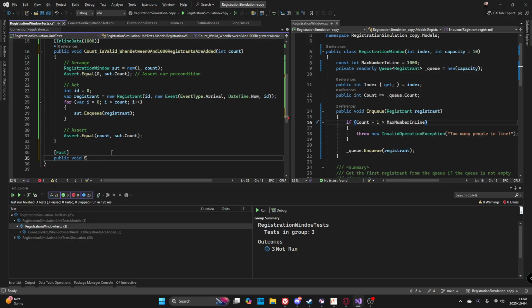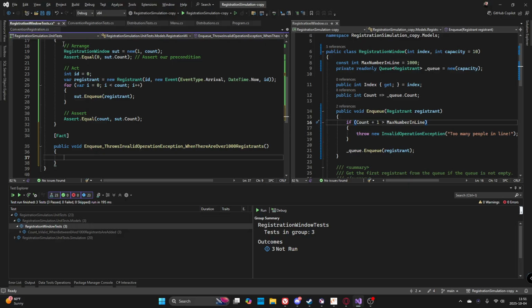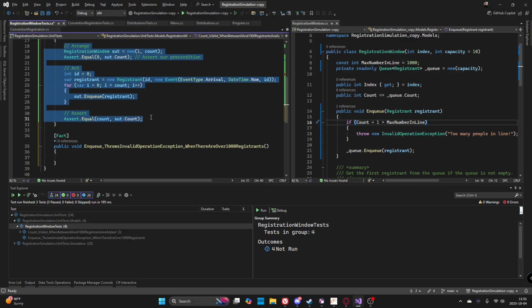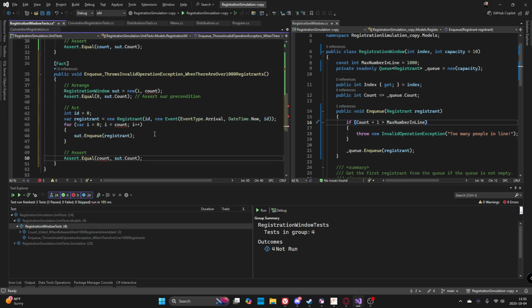So we'll say enqueue throws invalid operation exception when there are over 1,000 registrants. We'll copy our setup here, but like this. Count here is 1,001.